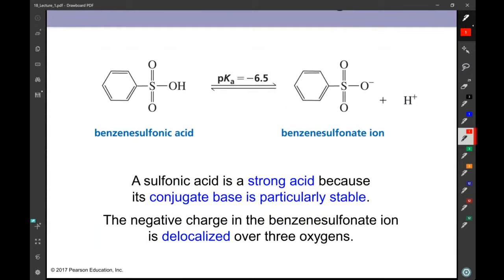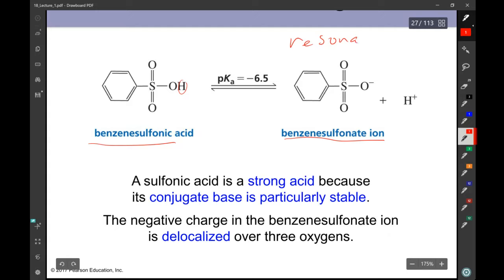The product of a sulfonation reaction is usually what we refer to as benzene sulfonic acid. And those benzene sulfonic acids are generally strong acids, and the reason is clear, right? They are strong acids because if they lose the proton, they will form the benzene sulfonate. That benzene sulfonate is very stable because it can undergo resonance. Remember, if your conjugate base can undergo resonance, it means that your acid is a strong acid.